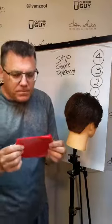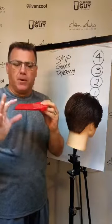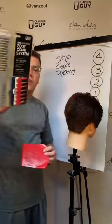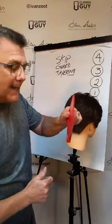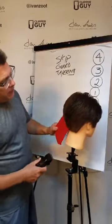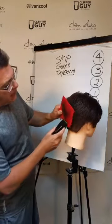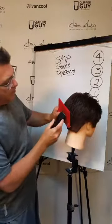Now, it's wedged. It's a 4 and a 3 and a 2. It's tapered. It's thicker back here than it is up front. 4, 3, 2. Just like our guards, 4, 3, 2, that go on our zoot comb. It's left or right-handed, so anyone can use it. And the idea here is this. If we work at the tips, there's more hair hanging out because it's thinner. If we slide it up further, there's less hair hanging out where the comb is thicker.